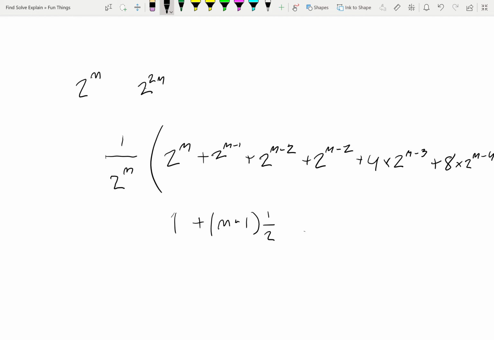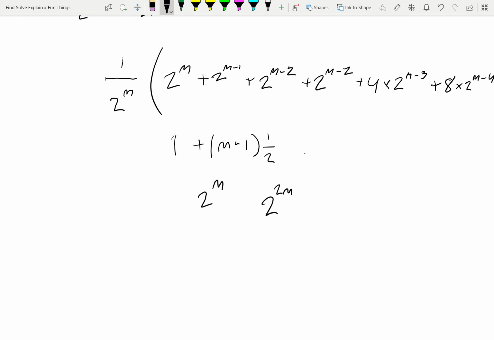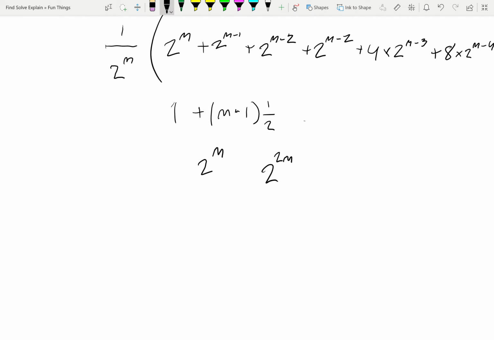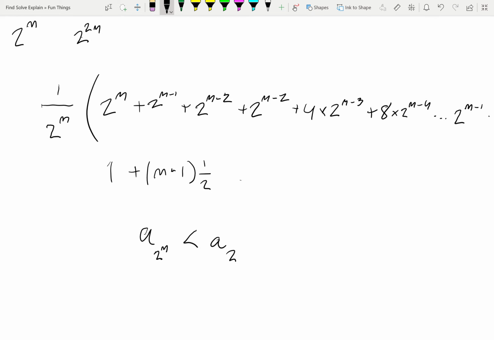And so, therefore, we have completed the first part of the question, because, as explained earlier, between 2 to the m and 2 to the 2m, the value of the sequence will increase, and so somewhere in between. Let me write this out more formally. This obviously only works when we take a sufficiently large value of m, at least to get the 4s and 8s and other parts.